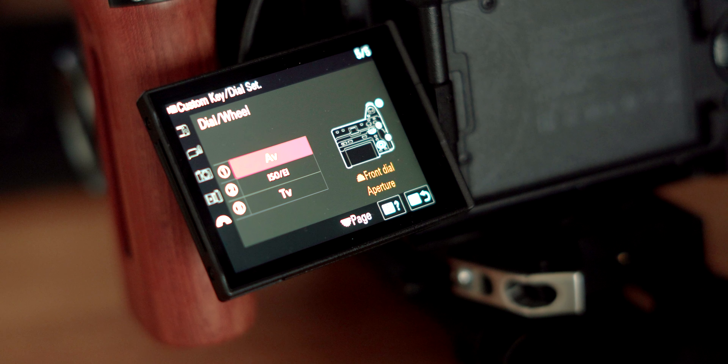Now let's talk about lenses. There's one custom button on some Sony branded lenses, and we have that typically set to focus hold, which will just hold the focus for you. Finally, we'll go to the dials and wheels section — three options to customize. For the first one, we're going to set it to AV, which changes the aperture if your lens supports that. At spot number two, we're going to choose ISO/EI, which adjusts the ISO by turning that wheel. And spot number three is set to TV, which changes the shutter speed, so you have quick access to adjust shutter speed on the fly.